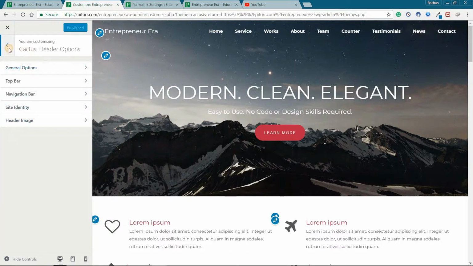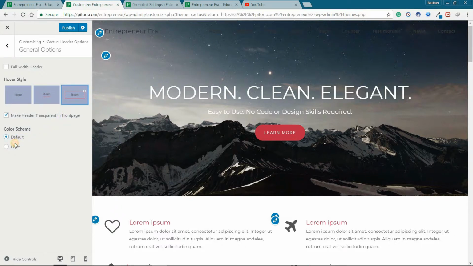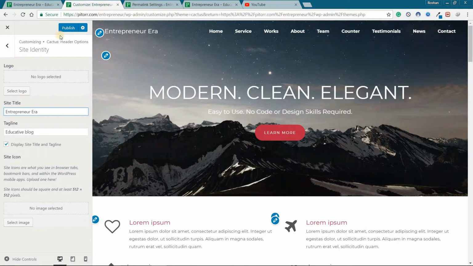In this, go back to your header option and general option. This is why I like Cactus, that they provide really nice hover styles. Let us say if I want another type of view, I can also make it. So I can make other changes. If you want, you can make it full width, you can make it normal or default. Let's say if you want to make name changes, all you need to change is this one. You need to change the site title here with your, let's say, I'm going to change it to PyTor. Okay, PyTor, and you can even add your image.